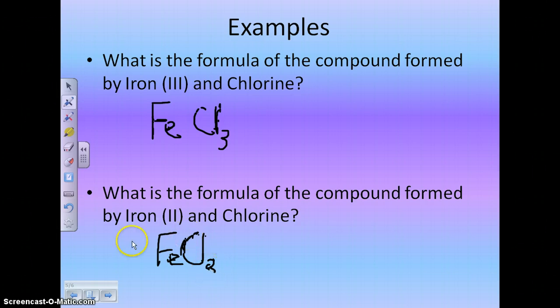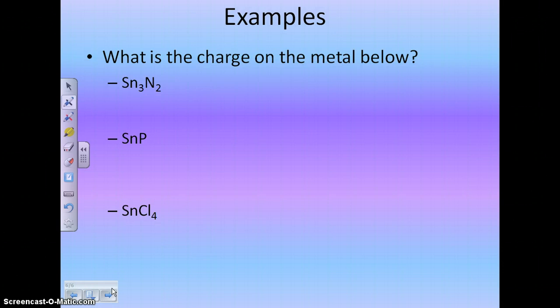Okay, FeCl2. All right, now this one is asking us to go backwards. So it wants us to just find the charge for each of the Sn below. On this one, we're going to do opposite of swap and drop. We've got this little 2 right here. That came from Sn. So the charge on this one is 2. So I'm going to write a little Roman numeral 2 right there.